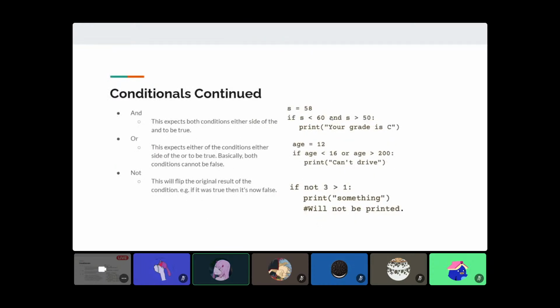We also have some conditionals called and, or, and not. In other languages, I know that and and or are indicated by ampersands or the two straight lines. However, in Python, you can quite literally just write and or or, which is why Python is so readable. The and only executes if both conditions on either side of the statement are true. The or will execute if either one is true, and the not will basically flip the original result of the condition. So if you have a variable of type boolean called status, and status is equal to true, if you say not status, it is now treated as false. Or rather, it won't set it to false, but it will treat that block as false.